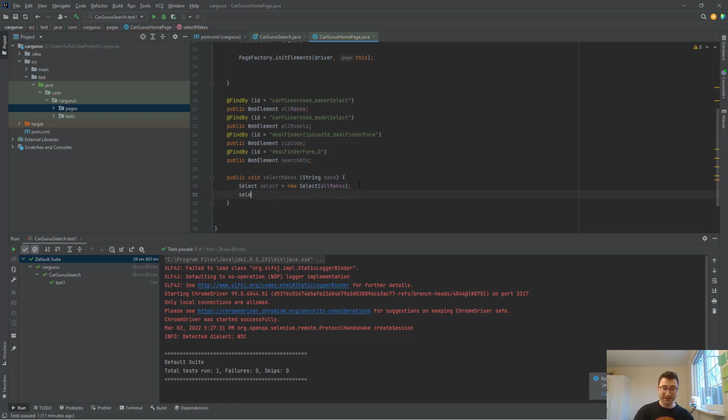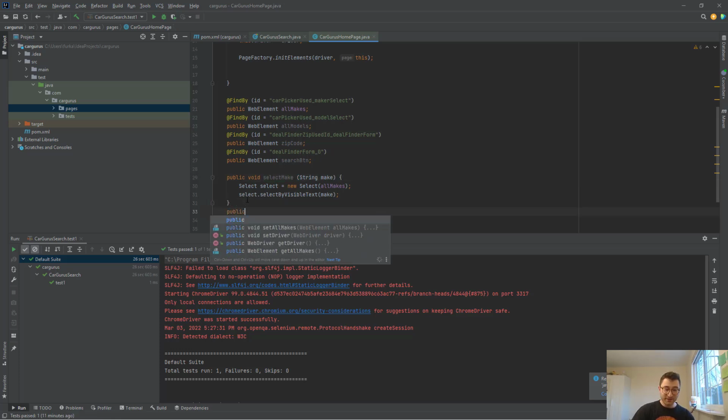Now I will say select.selectByVisibleText, and then the text will be make. So I will pass the make from here to here, right? So this is a method for selecting. Select make. Let's say just make, not makes.